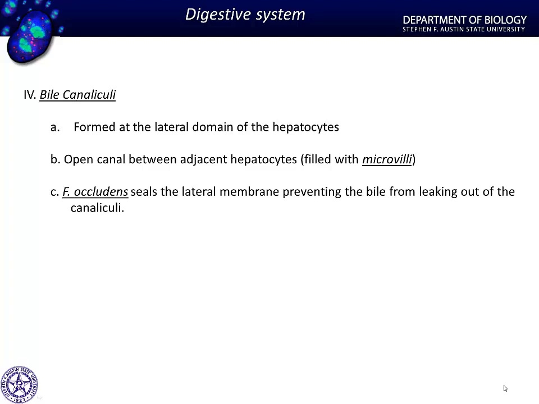Now we look at the bile canaliculi again. There's so much to see here, and as I've mentioned before, this is the area on the lateral membranes between adjacent hepatocytes. And these seals are present because of zonula occludens, these tight junctions all along the length of the lateral portion of the hepatocytes, except for that small canal. And that's really what creates it. There's no lining, no endothelium. It's just defined by the area that is not tied together by the zonula occludens in which the bile flows.